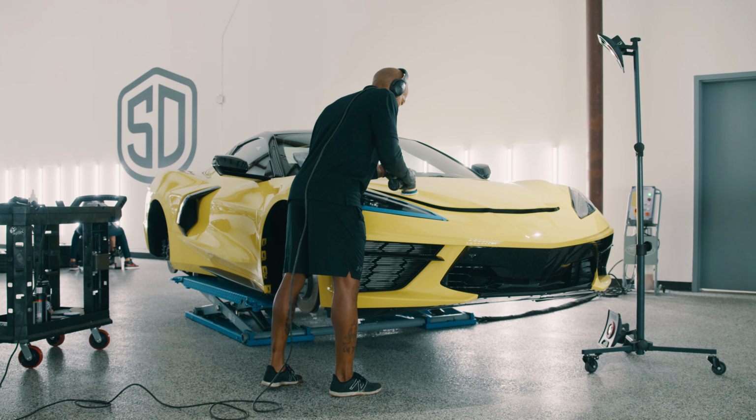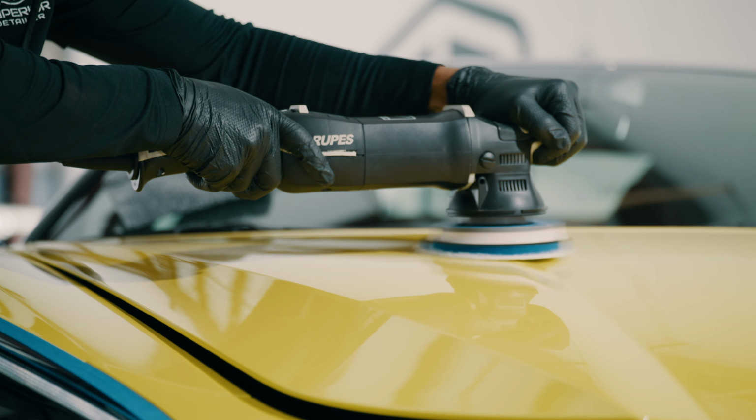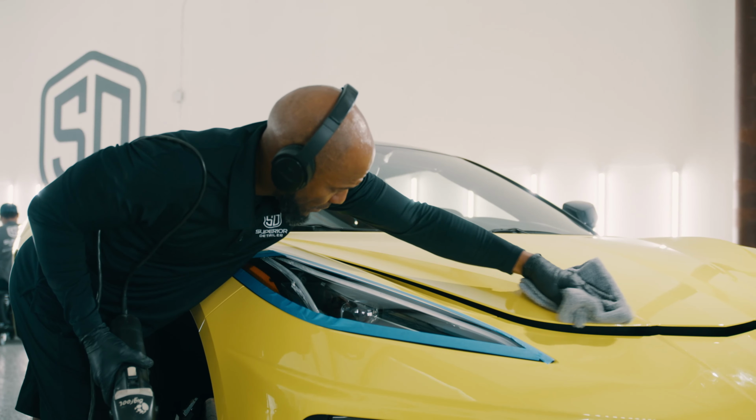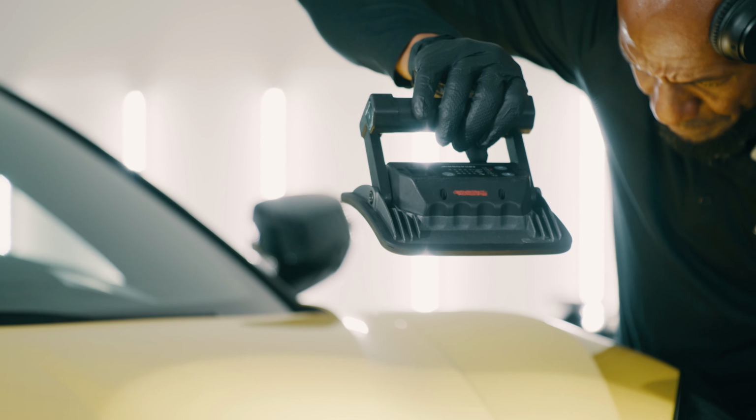Depending on the severity of the paint defects, whether swirls, marring, oxidation, or scratches, we begin with the least amount of aggression when it comes to polishing the paint. The ranges of paint correction are from 1 to 5. If paint protection film is being applied, we then rewash the vehicle to remove any compound or polish residue.